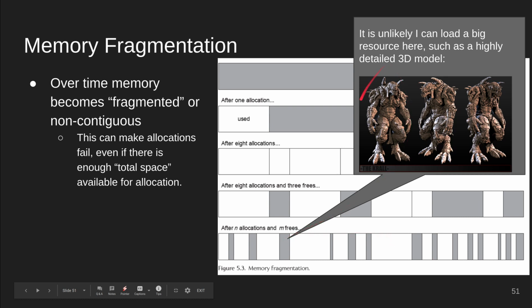And if I need to allocate some really big asset here, like this art asset here, which is pretty cool, do I have enough memory to do that? And if this is the only available free chunk here, probably not. Okay, so we're in trouble then. We've sort of poorly managed our memory.